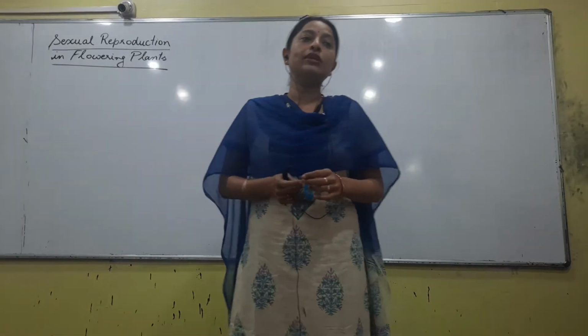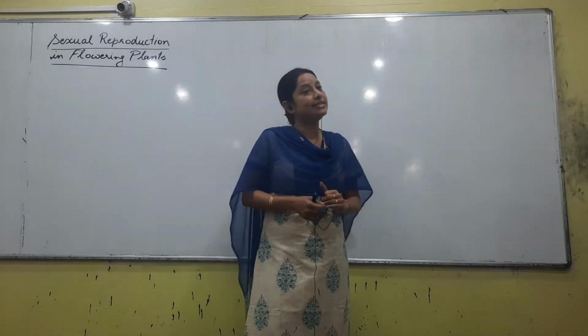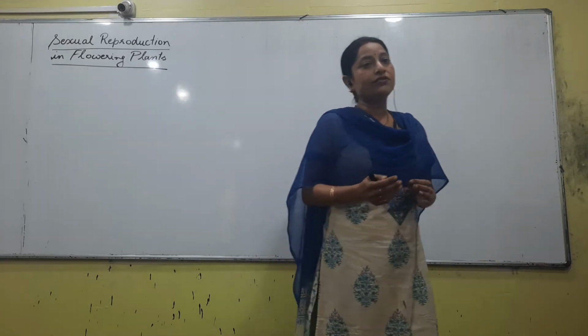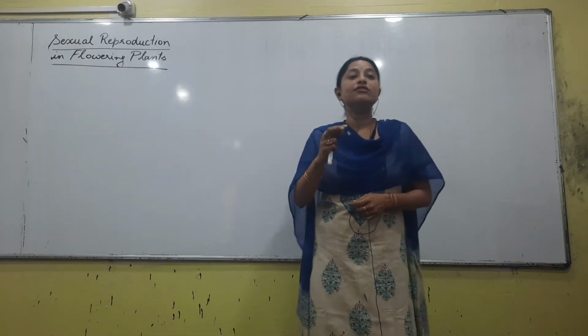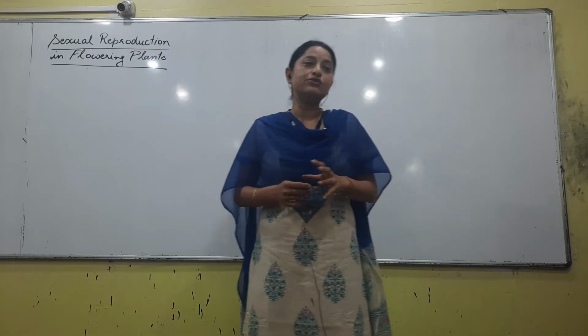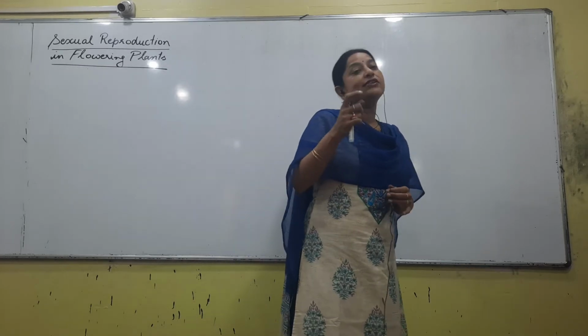So, where does the pollen grain develop? It develops inside the anther, and we have already discussed the process. Talking about the pollen grain, we have talked about the germination of the pollen grain and its division into two cells, the vegetative cell and the generative cell. We have drawn the diagrams, pre-pollination and post-pollination. So, we will be continuing from that point.